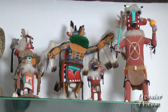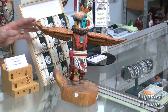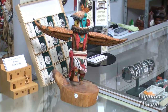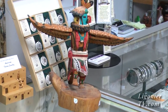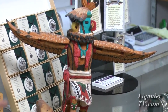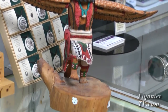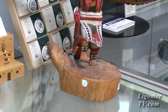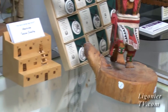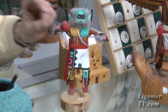We have a lot of Kachina dolls — we have Navajo, Zuni, and Hopi. This is a Hopi Kachina doll, this is the Eagle Dancer. That's one of the most famous, and it's all hand carved out of one piece of wood. The Hopis carve their Kachina dolls out of one piece of wood, whereas the Navajo carve pieces and assemble them together.